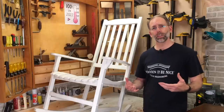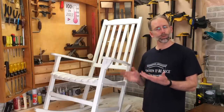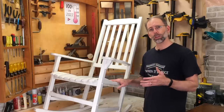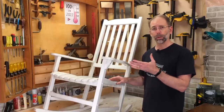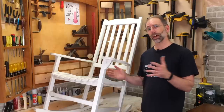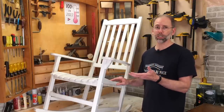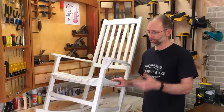The furniture you see in my videos are from customers bringing them into our workshop. This one being my own, I know the history behind it, so I can tell what's gone on with it. This was purchased about 20 years ago at Walmart. It was a hunter green chair and I painted it white. It came in several pieces and I had to assemble it. It's now worn. It's actually worn more than it should. You know how the saying goes, the mechanic's car is the worst? Well, this is a prime case.